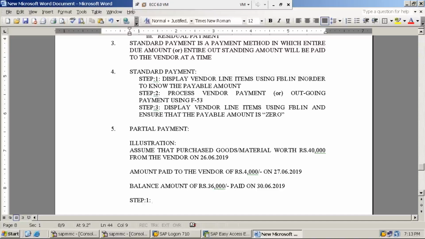Yeah. So, step number 1. Let us process the invoice for the goods purchases.